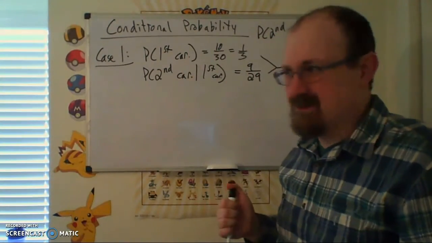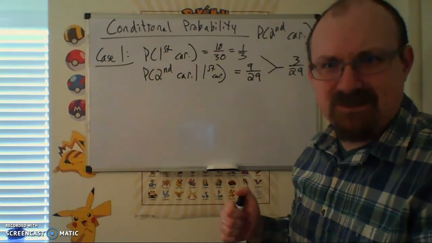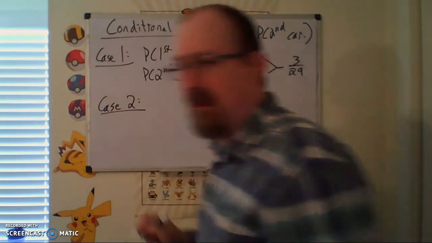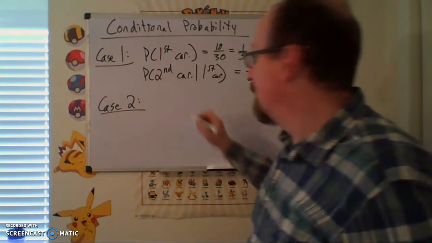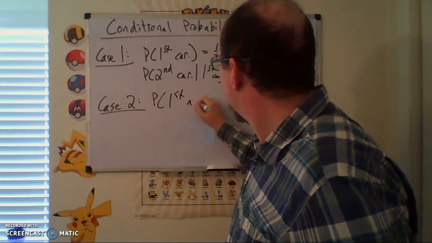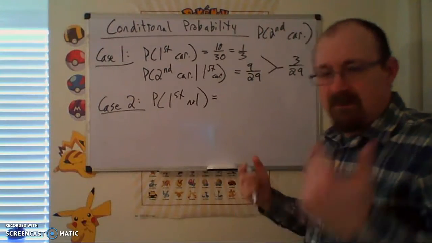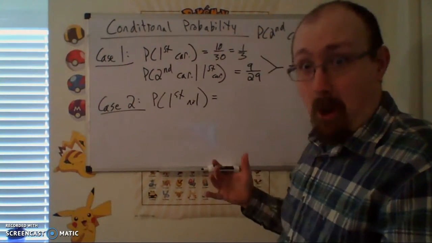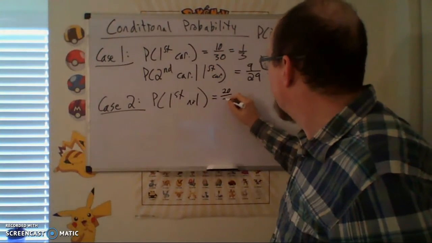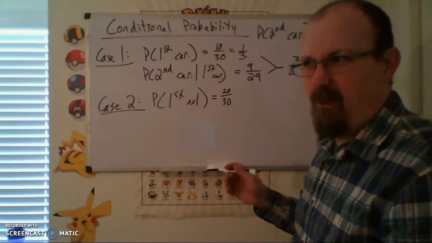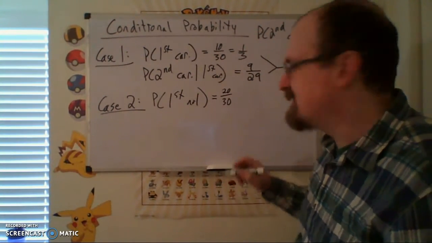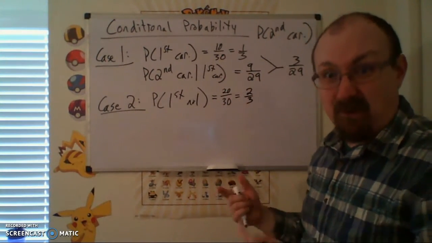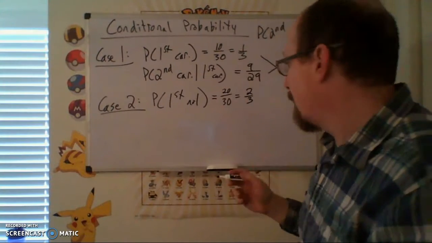It's not the only one, though, because there's no guarantee she took a caramel out of the box. She refused to tell me, the punk. Anyway. So, case the second. She didn't get a caramel initially. Well, however you choose to go about getting this, there are 20 candies in the box that aren't caramels. So we have 20 over 30. You could do it using that 1 minus thing from a few sections back. If not, it's okay. So it turns out the odds are in our favor in that sense. There's a 2/3 probability she didn't grab a caramel.